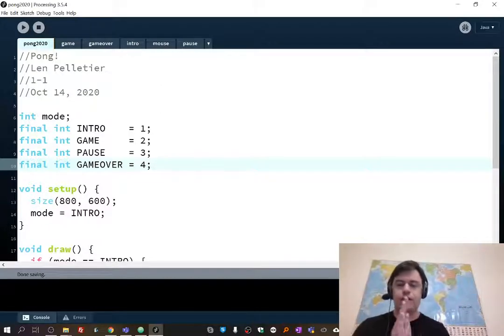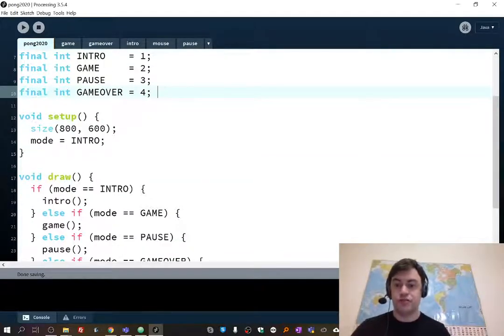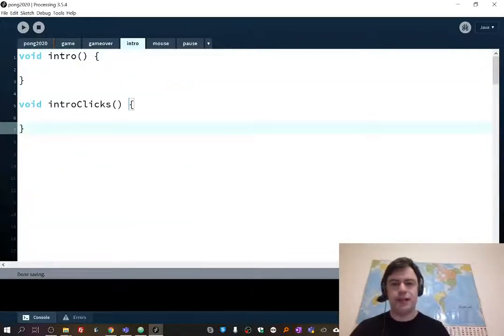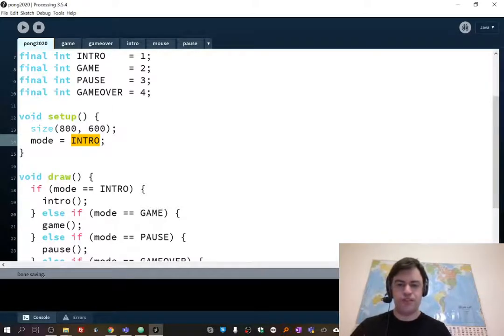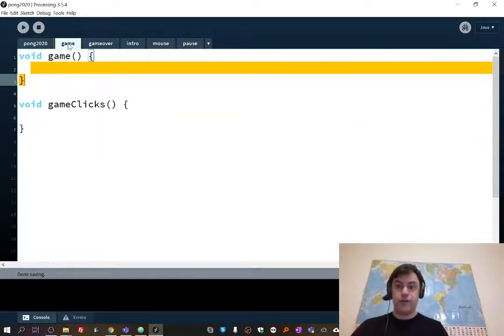Okay, programming 11. We're now going to actually make some paddles appear on the screen. First of all, I'm going to leave you to work on the intro screen, so I'm not going to worry about that too much. My intro tab will remain empty for now, but you can go and add in some aspect of an intro screen with a title and buttons to start. However, for me, I'm going to skip to the stuff that you need my help with. You can all make intro screens now with buttons and everything, but I'm going to switch over to the game mode. So I'll work on this with you.